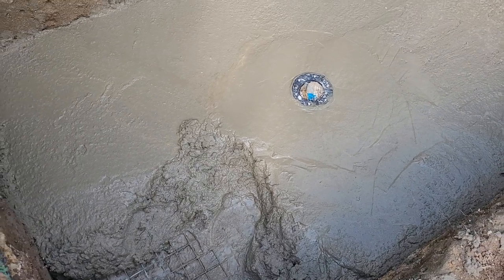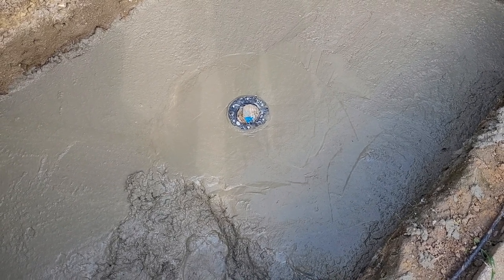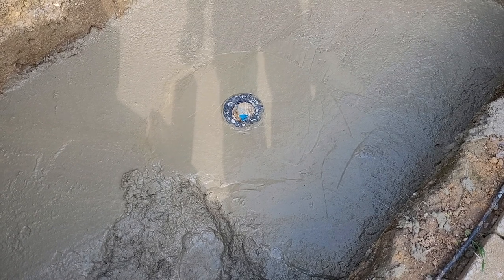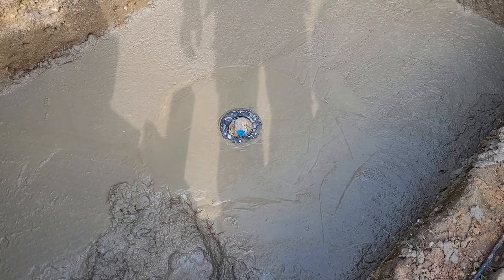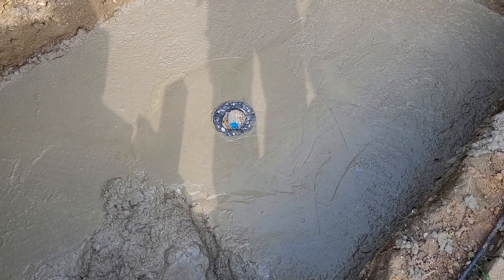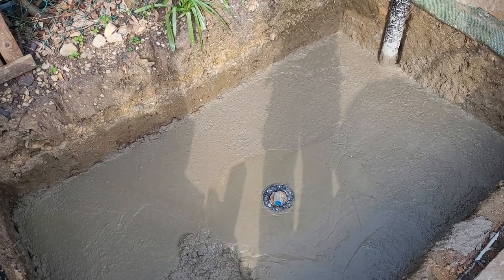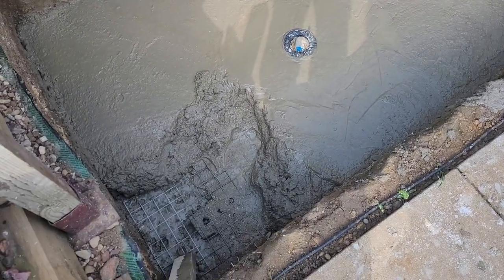But yeah, that'll do, mate. Obviously, I've floated around the bottom drain. It is going to be screeded once the blocks and bricks and whatnot is all in anyway, so I'm not too worried about the exact levels and the smoothness of it. But I floated it around the bottom drain to give that a nice smooth finish. And yes, I have left the top cap on, but obviously I'm going to have it fiberglassed, so that will be coming off. I just thought if I leave that on there, it will keep it nice and clean. So fingers crossed that's done the trick and I can actually get it off as the concrete's going off. But yeah, I'll snap back to you once it's in.